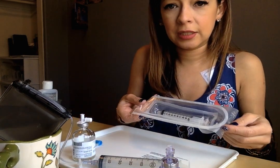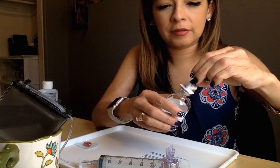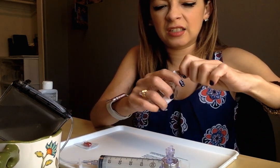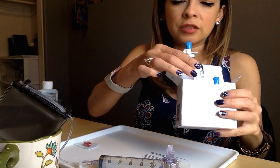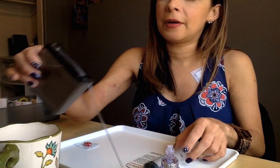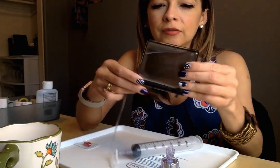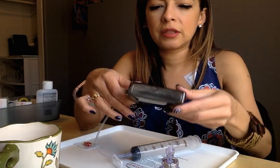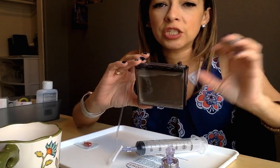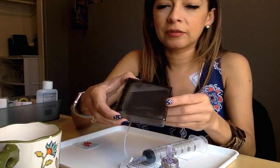Now this is trash. I'm going to cover this again just because it's going in the trash. This is trash. Now what I'm going to do is I'm going to look for bubbles on my cassette. First, let's try to mix everything together. You don't want to shake it because then it'll create more bubbles. So you want to be gentle.